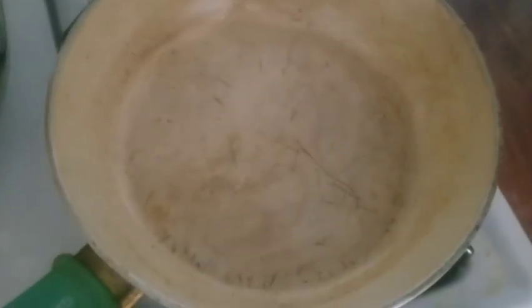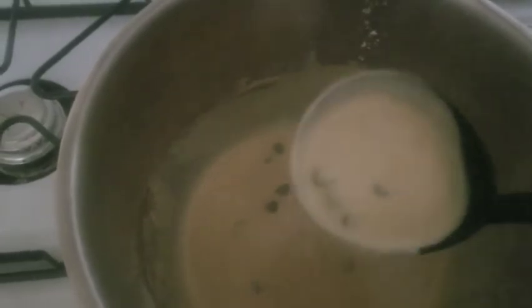Friends, so here's my skillet heating up. Excuse it. It's an old pan, so it's a little worse for wear. But here we have it heating up. And right over here I have my ladle to spoon up my pancakes. I kind of want small pancakes today, so I'm just going to do maybe a half a ladle and see how much that gets me.